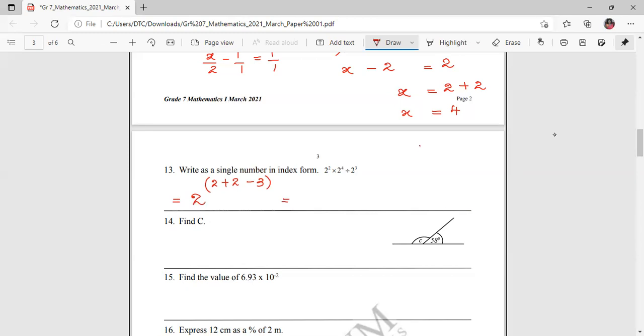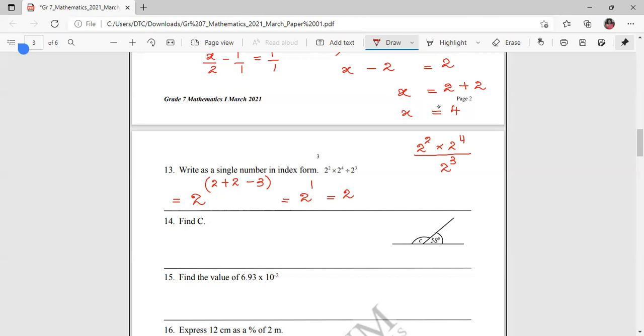Again, you have another method. You can write 2 to the power 2 and 2 to the power 4 like this. Then you draw this line to show the division, and you write it like this. And again, you have that lengthy way. But straight away, I am using this method because it's easy. The base value is 2, when I have the multiplication, I add the indices together, and when I have the division, I subtract. Then 2 plus 2 is 4, 4 minus 3 is 1. Then 2 to the power 1. The final answer is 2, because any base value to the power 1 will be equal to the base value.